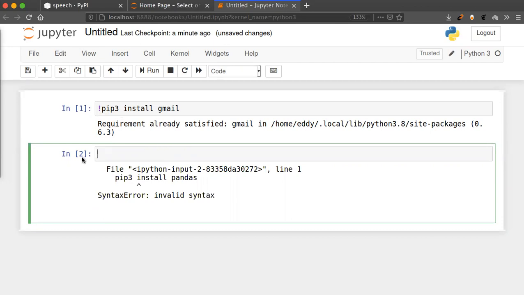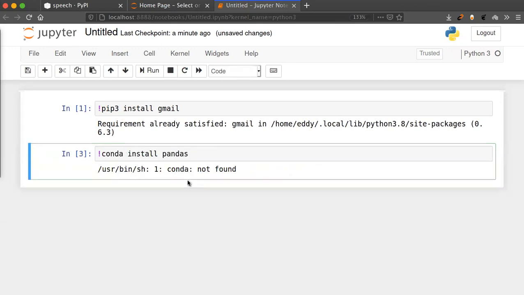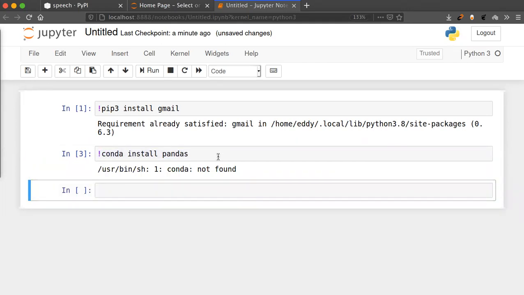Okay. Or you can also use conda if you have conda installed on your machine. The same command applies: conda install pandas or whatever you want. But in my case, conda is not installed on my machine. If you have installed Anaconda, then you can simply use this command to install the libraries. So this is one example to understand, guys. Now it will install from PyPI.org onto your local machine. You can simply access all of them. So that's how it works.